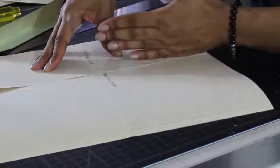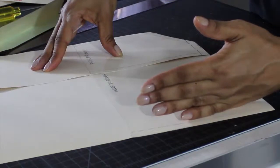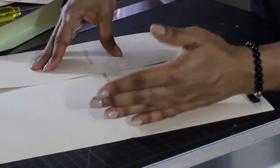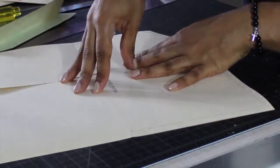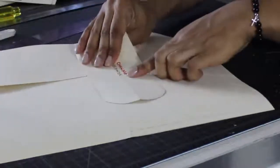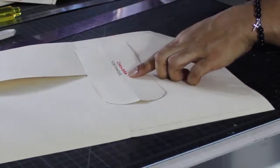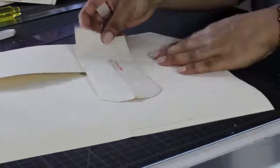So what we need to do is figure out how to make lining to extend from underneath the facing to the bottom. So that's basically what we're trying to figure out now. Since we're going to do that, meaning adding lining to the front and the back, we also need lining for this. So I'm just going to real quickly show you how we can mark this off, add in the seam allowance, and have the information that we need to make the lining.